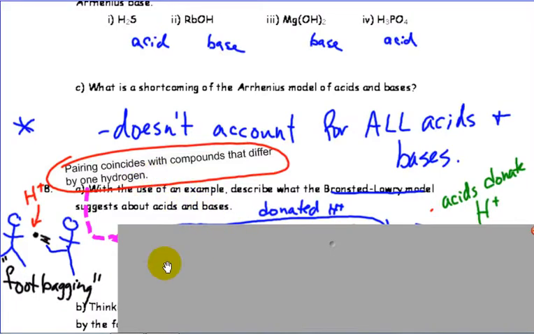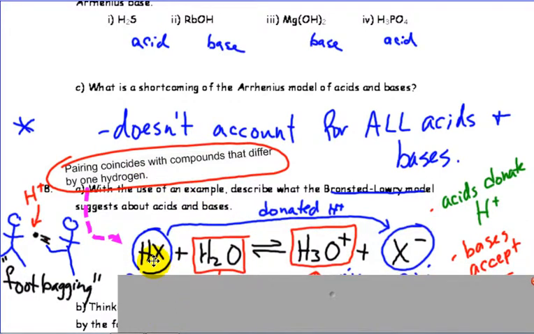If we take a look here, I just have a hypothetical acid, HX, combined with H2O, yielding H3O plus and X minus. What we do here is pair a reactant with a very similar product. You know what to pair because they differ by a single hydrogen. HX and X are almost the same, except one has no hydrogen. H2O and H3O differ by a single hydrogen, otherwise they're identical, so we'll look at that.